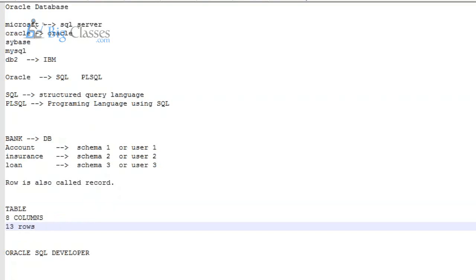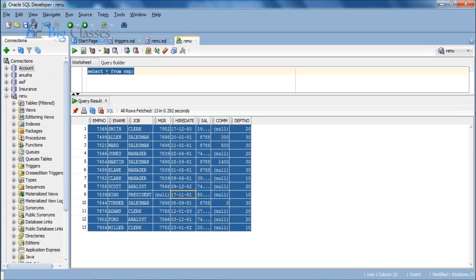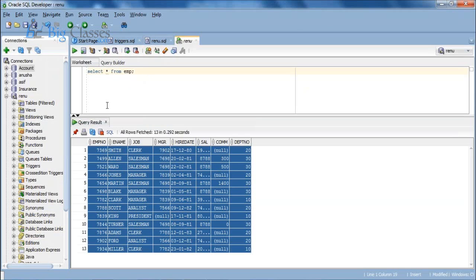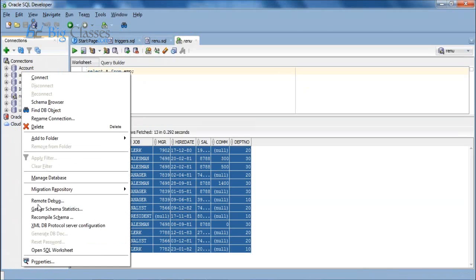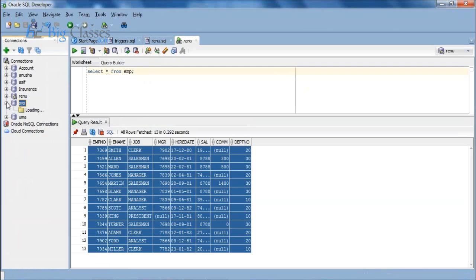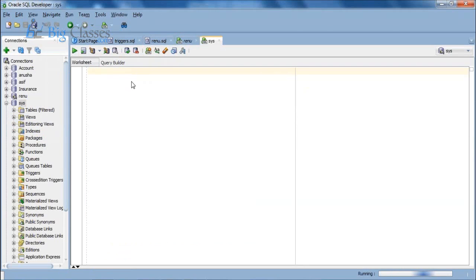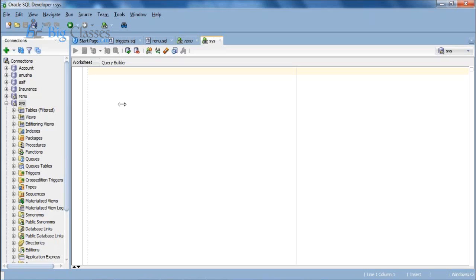There is a different syntax to create a table, but just for the time being I'll show you how to create a table using SQL Developer. There is a syntax for creating a table. Just try to see here.